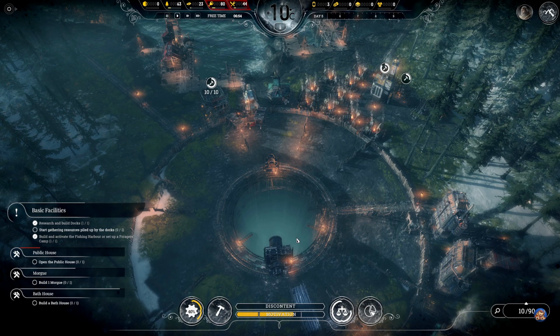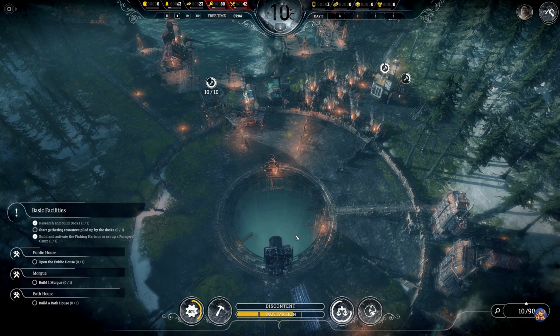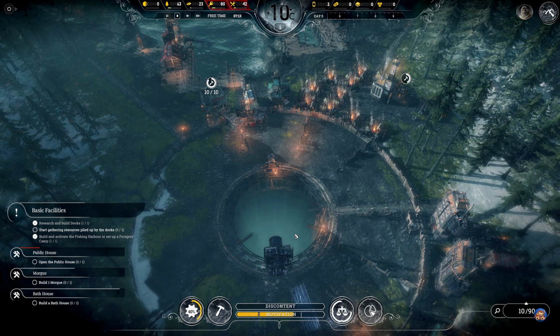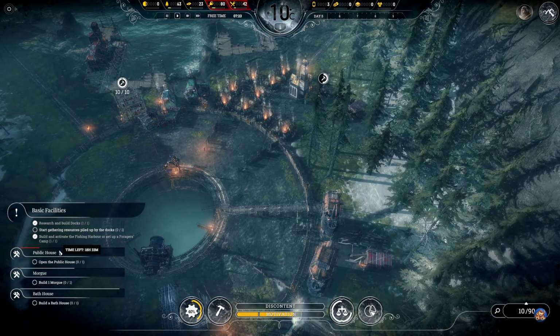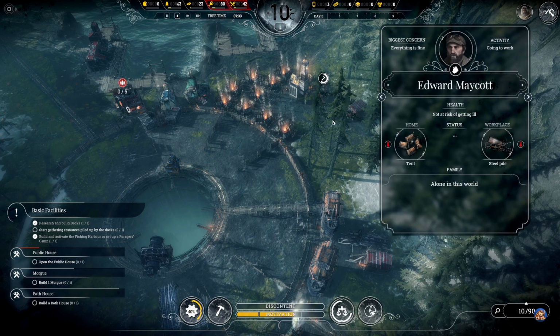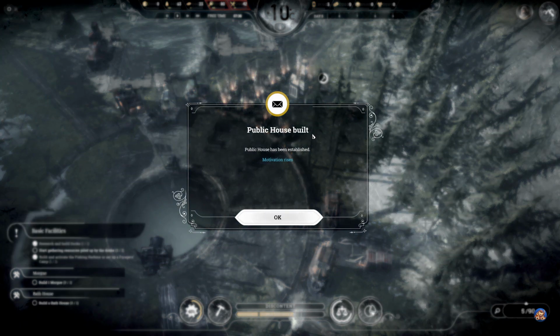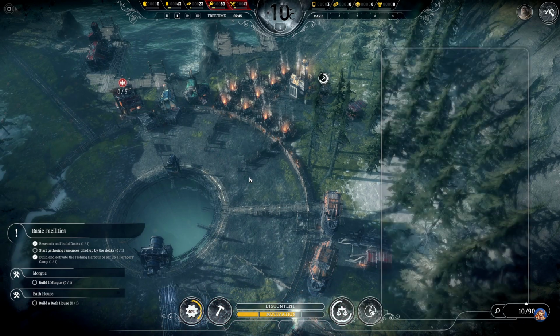generator pit or dangerous toxic waste hole, whatever you want to call it. We are also building the public house over here. Now it's just finished. We can put some workers in there and just remove them immediately. Public house built. The public house has been established. Motivation rises. We don't need them there right now.